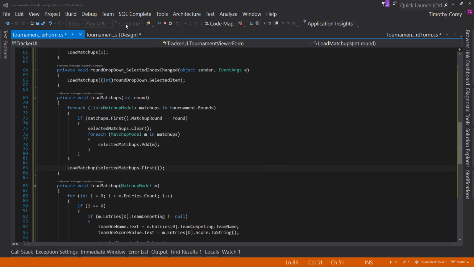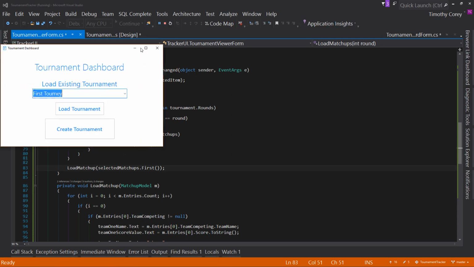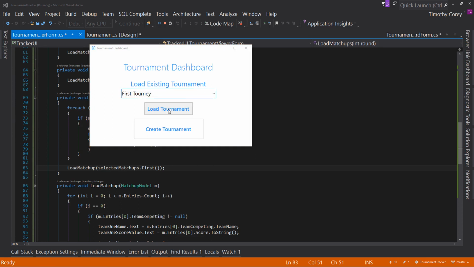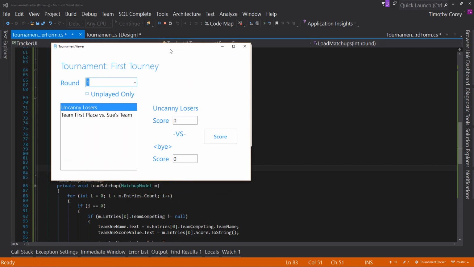Let's try this again. We have our first tourney. We hit load tournament. And now it's uncanny, losers, and bye. That's great. We switch to round 2, and it's not yet set and not yet set. Back to round 1, it switches back. So we do have that now updating like we expected.